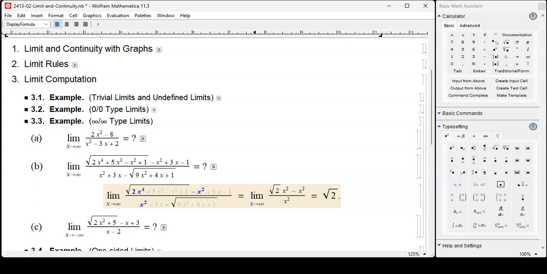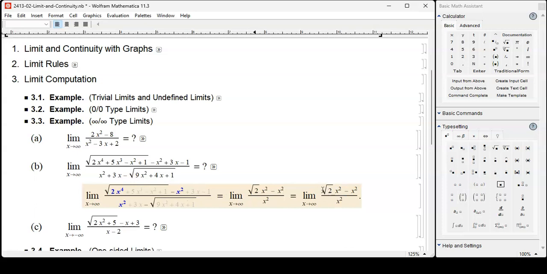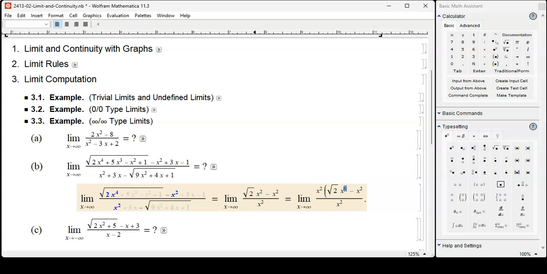I'm afraid I see this answer a lot. Basically, students are doing this. So cross out x squared, cross out x squared, I get square root of 2. Wrong. What did I do wrong? You cannot cross this one out directly. Let's take one more step. Let's factor x squared out. And what's left is square root of 2 minus 1.